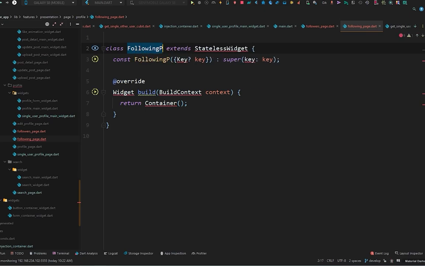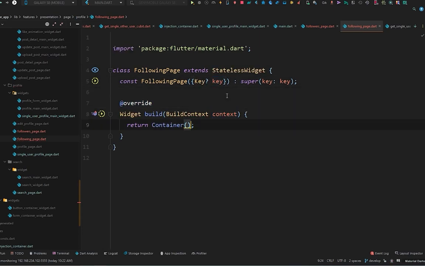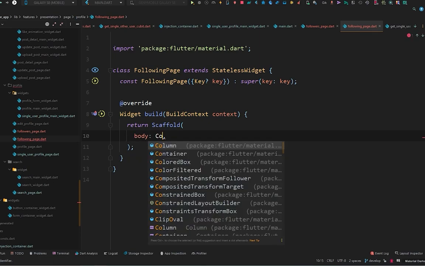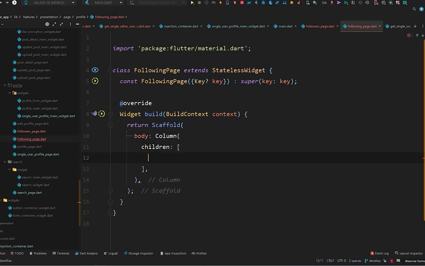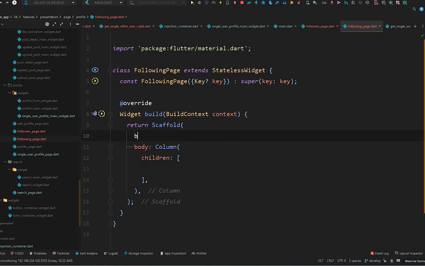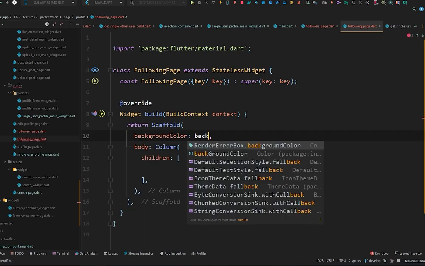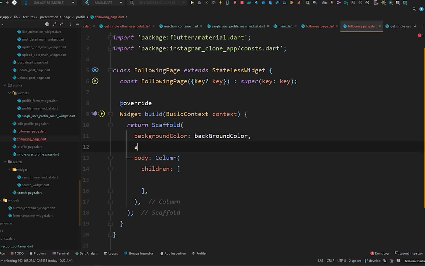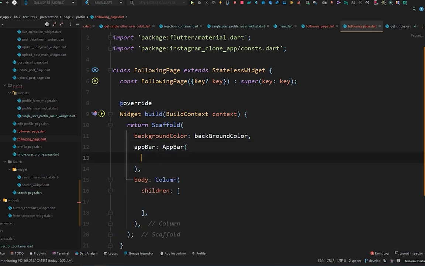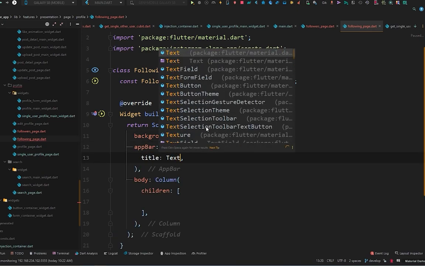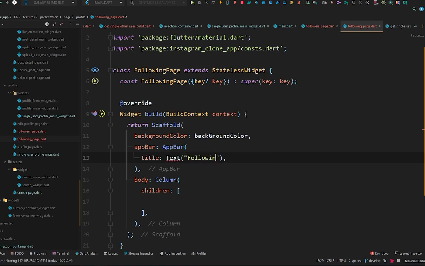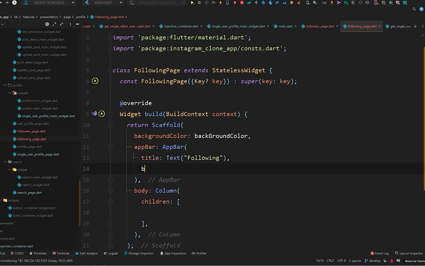Following page, and also import the Flutter material dart, and then there will be a scaffold, and in the body we are going to have a column with children, and then the background color will be the background color, and its app bar will be the app bar class, and its title will be following, and then also its background color will be the same background color.